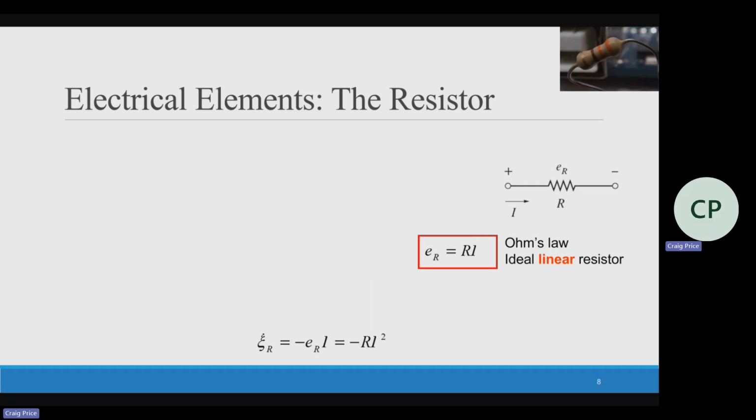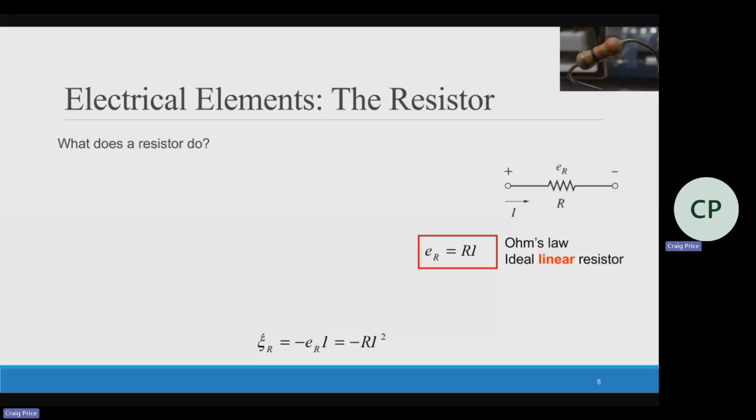So voltage, and you might hate this, but when the textbook talks about voltage, it uses E to represent voltage. So the voltage of the resistor is equal to R times I. If you don't like this, you can use V. That's fine. I'll probably switch back and forth depending on the problem. Sometimes the problems ask for a voltage V, but this is what the book uses.